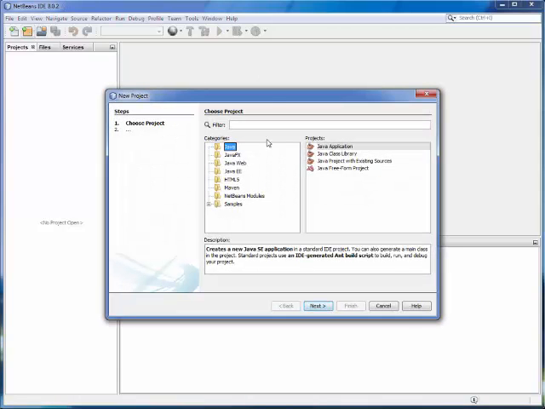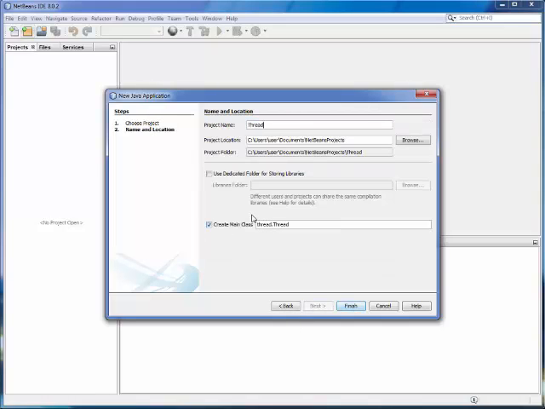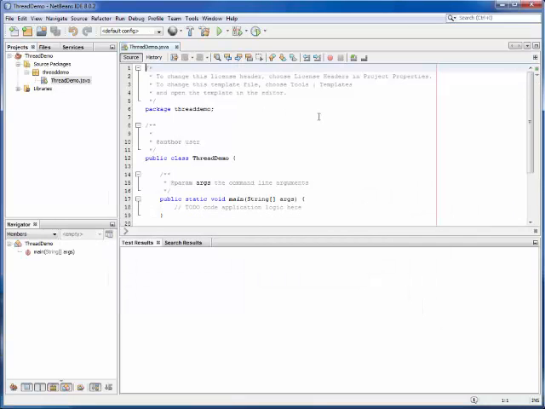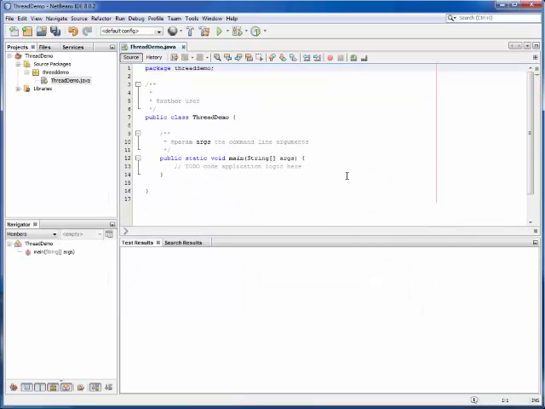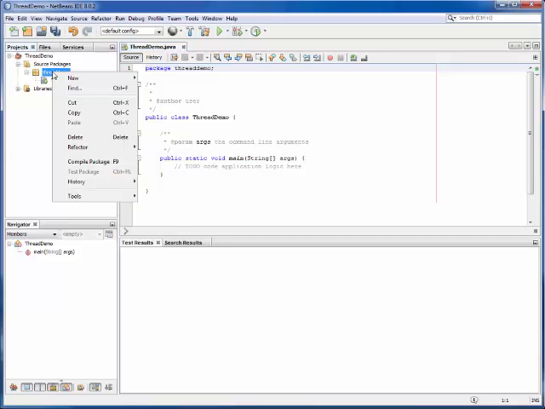So let's start with a basic Java application here. This is thread demo. We'll just do some basic, interesting little threading here. One of the things about creating threads is I have to create a class to encapsulate it. You remember, I have to have a thread class or a runnable to make that happen. Which way you go is really immaterial to how you're going to do your work.